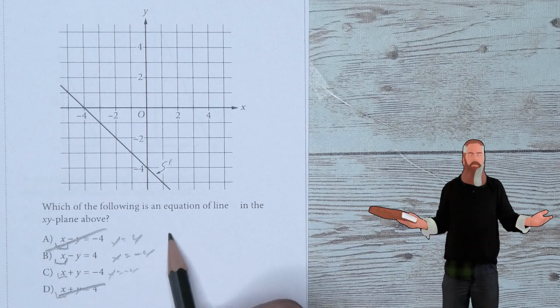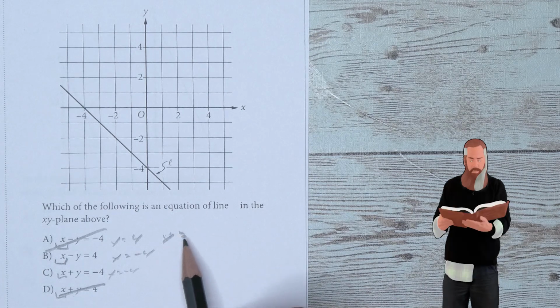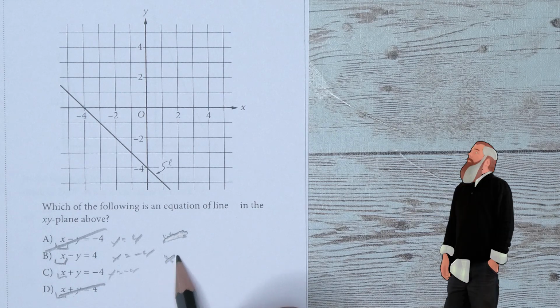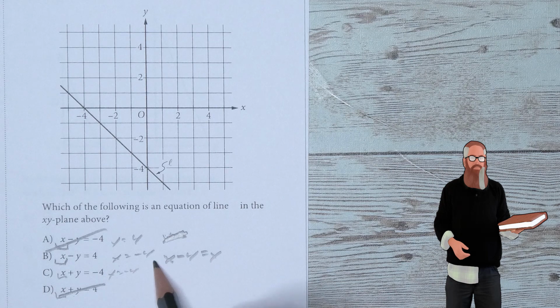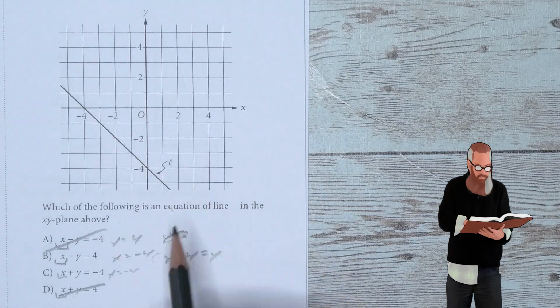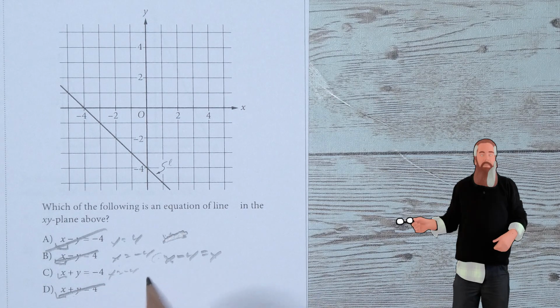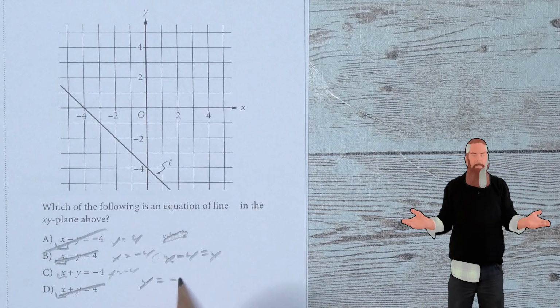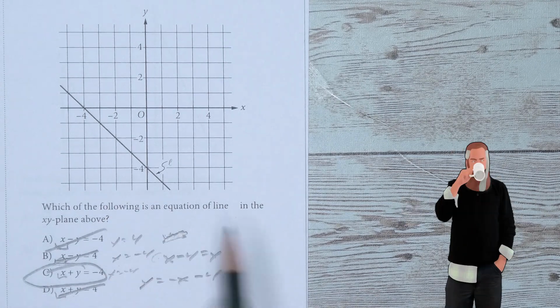So what we want to do is turn these into y = mx + b form. This would give me that x minus 4 is equal to y. This means that there is a positive slope here, and this is definitely negative. So this one gets to be eliminated. Writing this one in slope-intercept form, I would get y = -x - 4, and that is our answer, negative slope at negative 4.